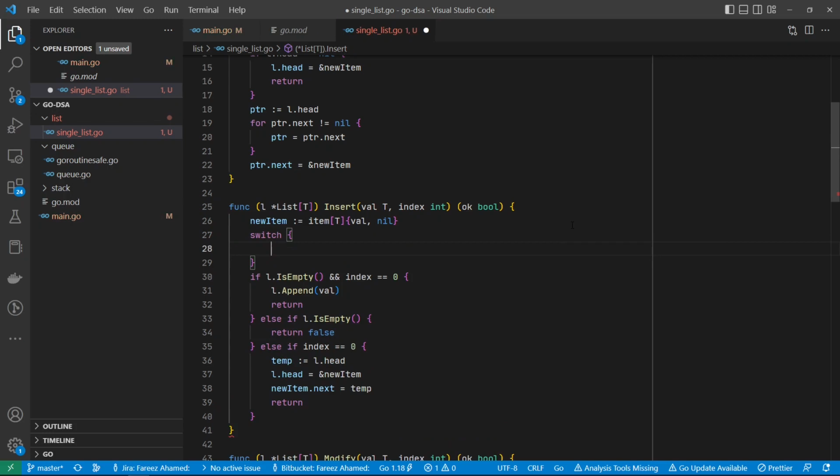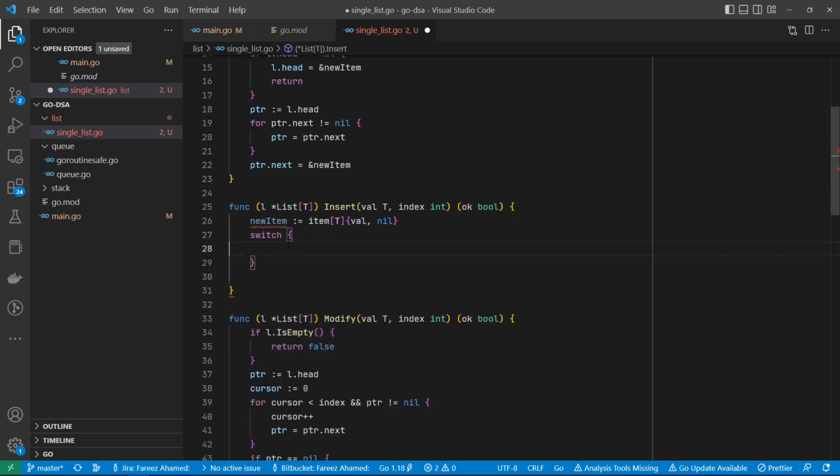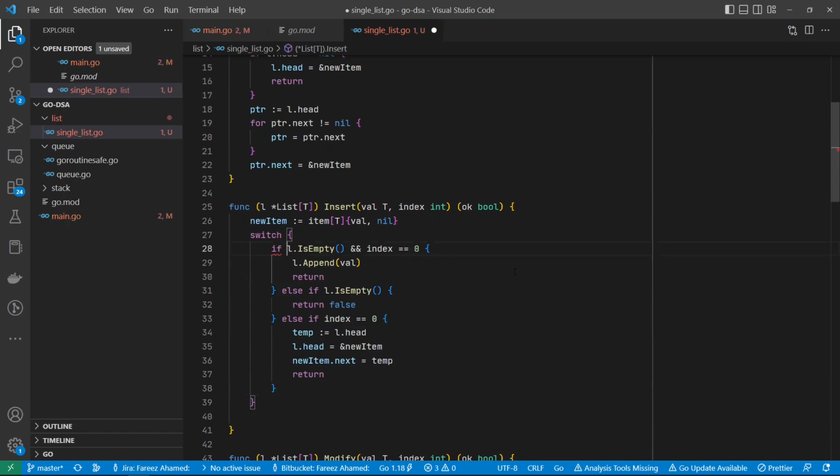So I can put a switch here, and then put all these in this, and I can say case, this is the case, do this, and then if this is the case, then just return a false.